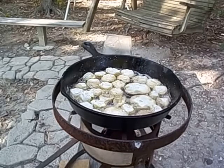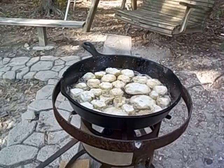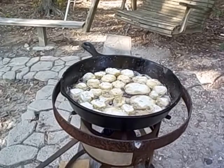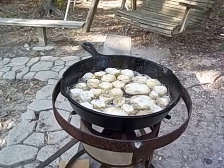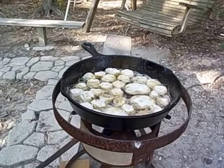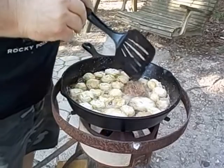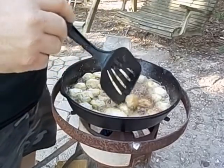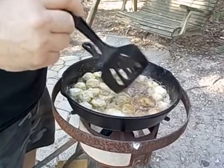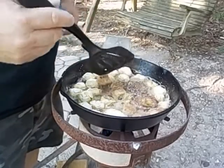We'll let that stew right there a minute, and I'll flip them over and let them cook on the other side a little. Let me turn that up a little bit. Yeah, I normally don't cook on this thing right here, but today it just seemed like the easiest thing to do. Besides, I got my fire built for later on tonight - I got something else going on. It's been a total of about a minute, maybe two minutes. I'm going to go ahead and start flipping these over. Look at that - you can tell what side's fried and what side ain't. I know this ain't the most healthiest meal, but I got some paper towels and I'm going to put it on the plate and let it drain off a little bit before I pop them in my mouth. Them's going to be little nuggets of gold, I'm telling you.